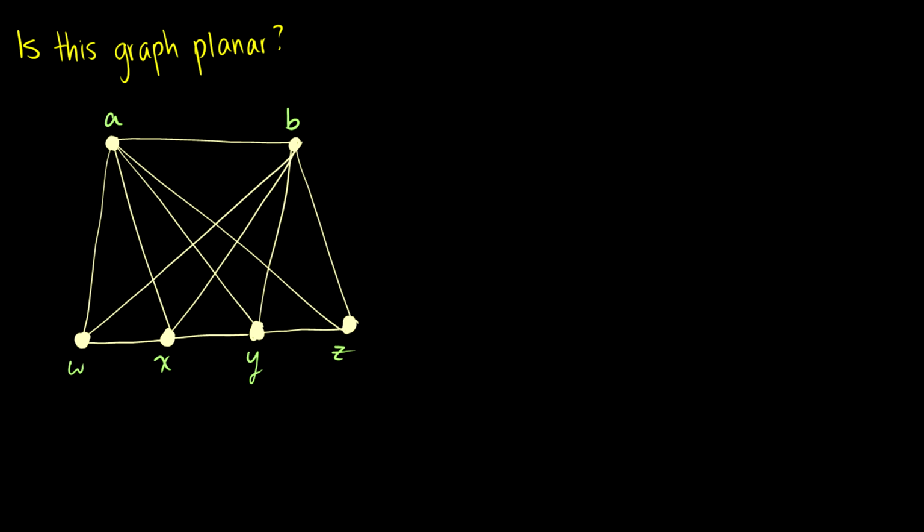So here's a couple examples. Is this graph planar? And I'm going to put this right after the note I said about K5 and K33 just to mess with you, because this graph is actually planar. And you're saying, hold on a second, this looks like a mess. But what did I tell you? What did I tell you about the good old K2M graphs? Well, this isn't quite K2M, but it's close.